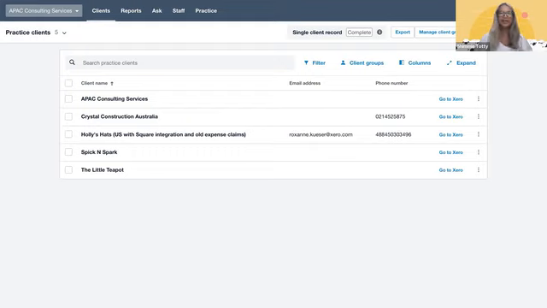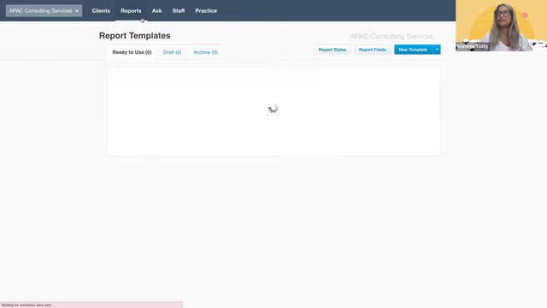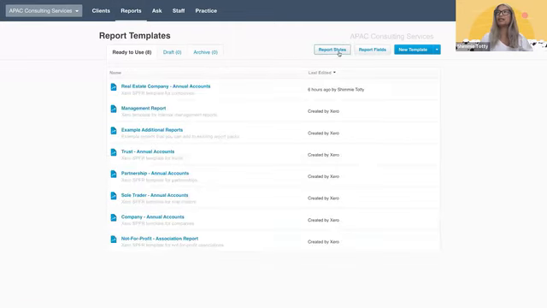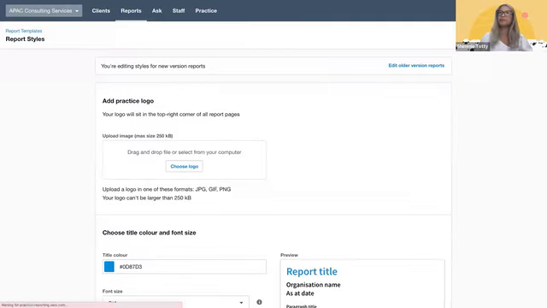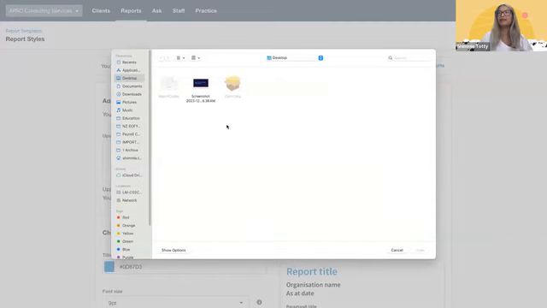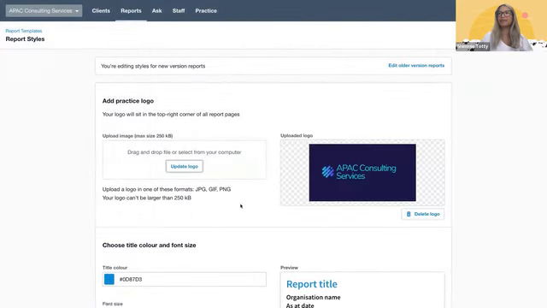And to do this, we'll access the Reports tab, and from here, we'll click into Report Styles, just this button that I'm hovering my mouse over. So first, add your practice logo using the Choose Logo button, and then browse and select it.